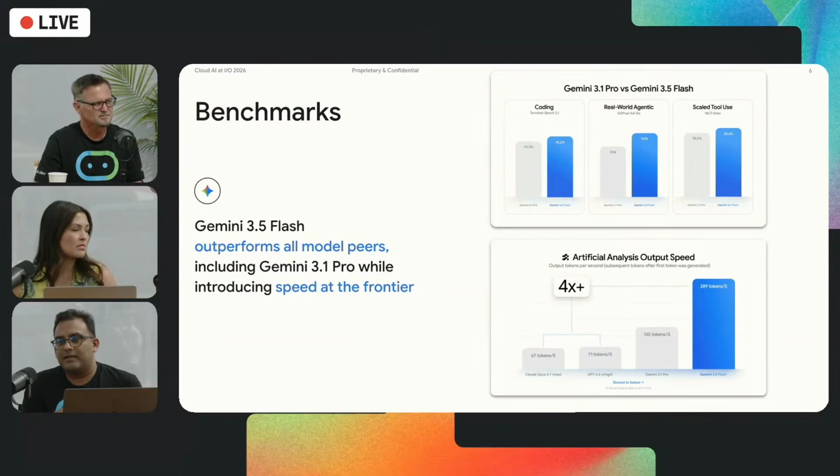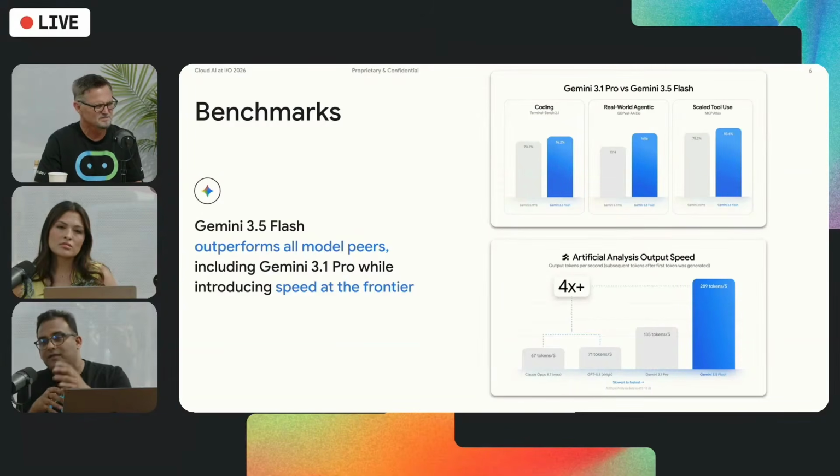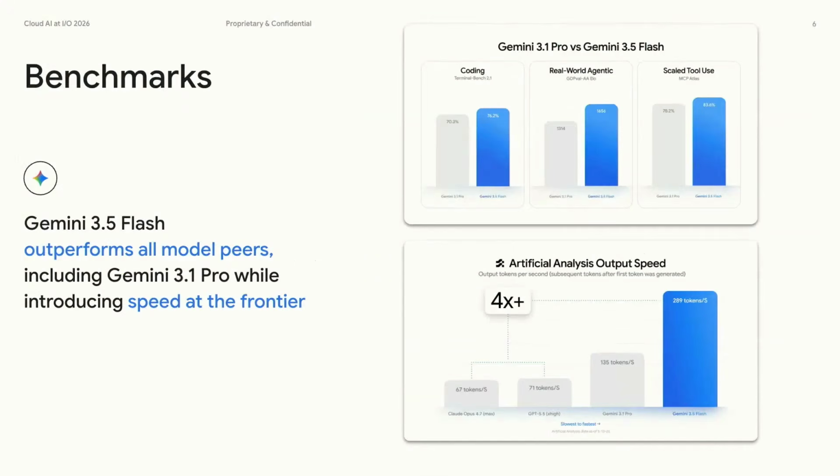If you see the bottom chart, this is my favorite chart because you can clearly see that not only do we match up the performance to the 3.1 Pro that we used to have, which a lot of our customers and developers use, we are so fast now. And again, I'm going to show how fast this is the moment you put in a query. That's the kind of thing we are aiming for with the Flash models: you get the best performance in the cost, which is slightly cheaper compared to the others, and you get very fast tokens per second.